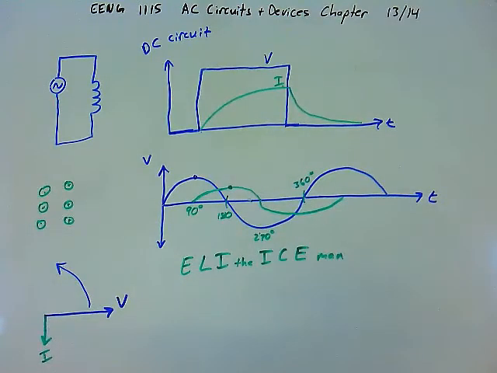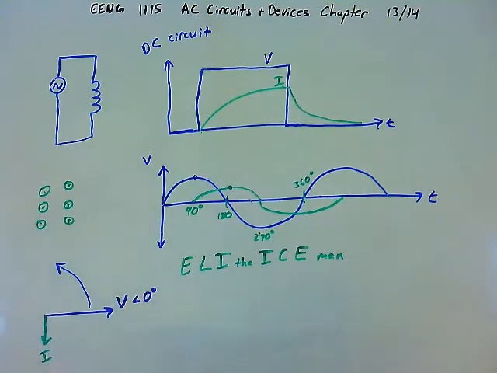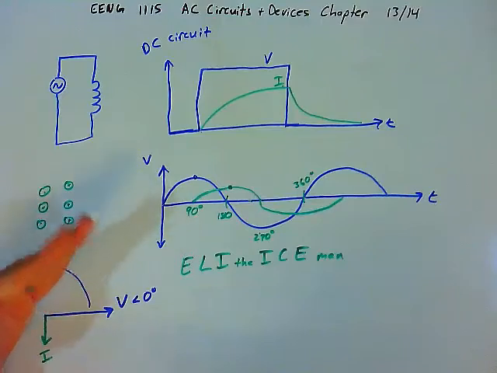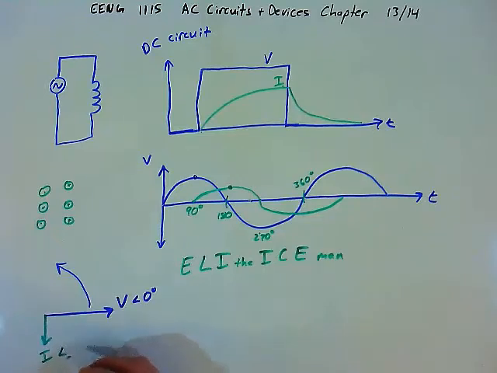Now when we consider our vectors for voltage and current, we're really only interested in the phase angle as the relationship between the two vectors. So what I mean by that is the voltage, we're always going to consider this voltage to be at 0 degrees. Right? And now I don't mean absolute zero, as in on the positive x-axis. I mean that as a reference point, the voltage is at 0 degrees, and the current is at some angle behind it. It's always going to be 90 degrees behind. And so we will say that the current in the circuit is going to be at an angle of negative 90 degrees. The current is 90 degrees behind the voltage.